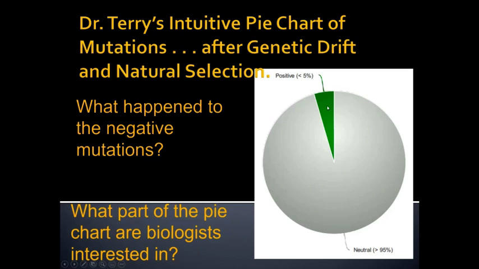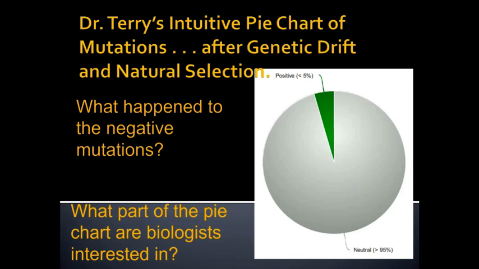And you're like, wait a second, new mutations that are beneficial can only occur when a mutation occurs, right? That's the only way to bring in a new thing that's beneficial. And your original pie chart was supposed to show all of the mutations. How did we grow this? The answer is we really didn't grow it. What happened was we lost many of the neutral mutations. Neutral mutations, by definition, are not impacted by natural selection. However, they are impacted by genetic drift. And by random chance, many of the neutral mutations are lost from a population. We're not going to look at the mechanisms of that now, but we will at a later date. For now, know that many of the original neutral mutations are eventually lost.